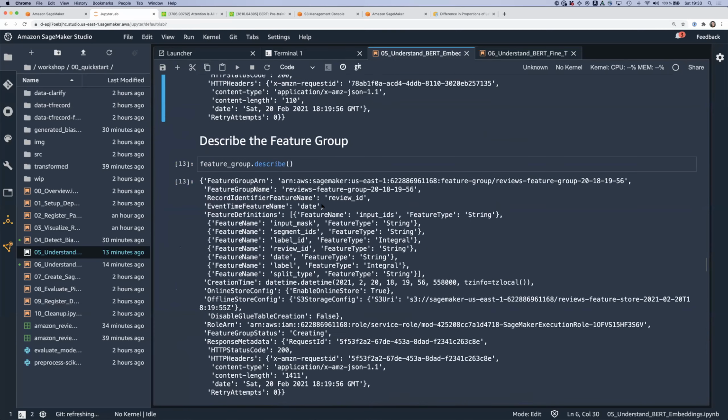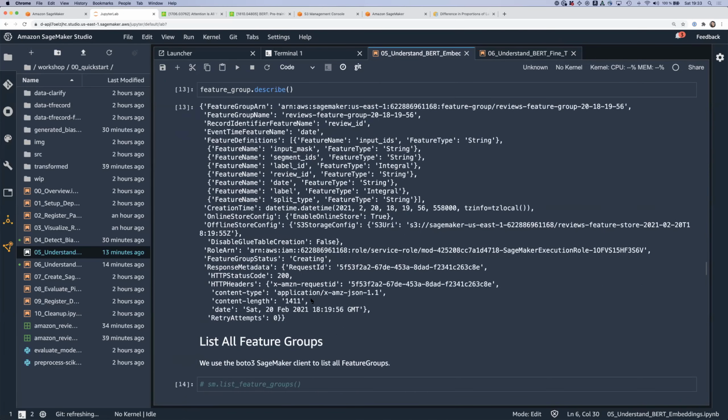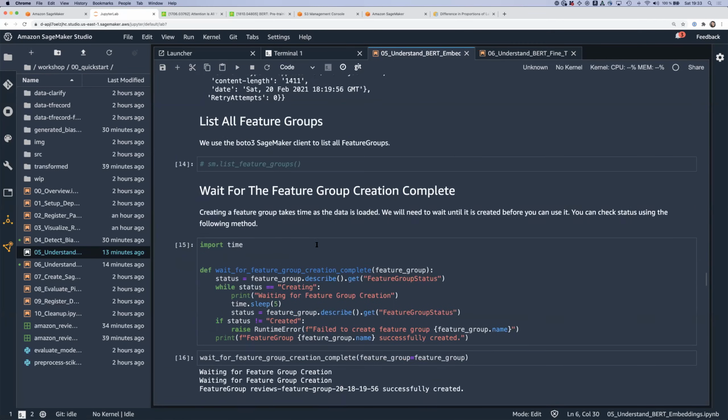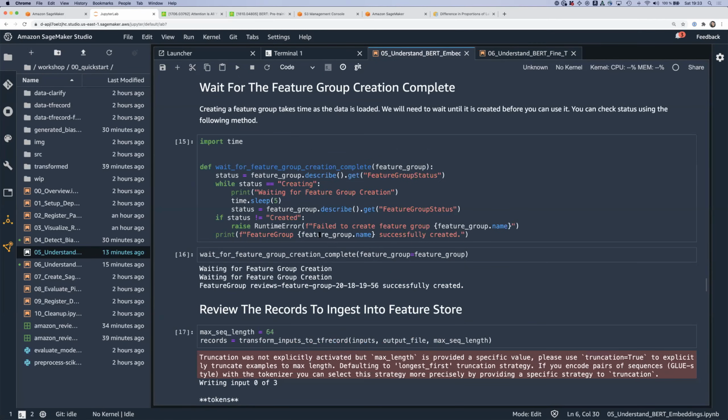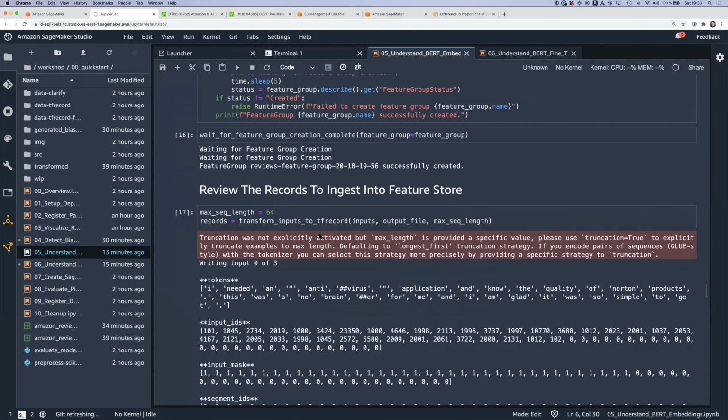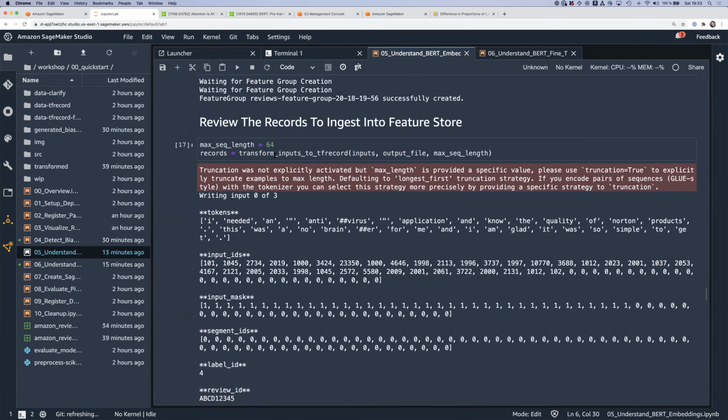All right, we can describe the feature group. So you can see here all of the definition. And we wait for the feature group to become available. And then what we're doing is we're generating now the inputs. So here you can see that we're calling the transform inputs to TF records, which will also call the other function to generate all of the inputs.